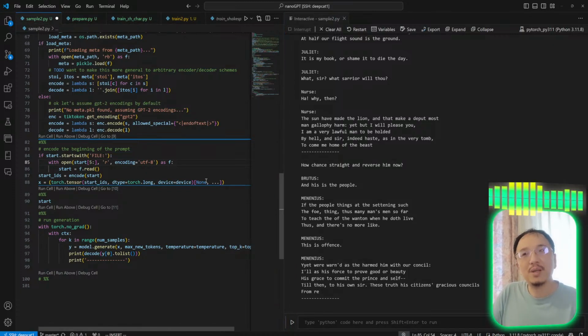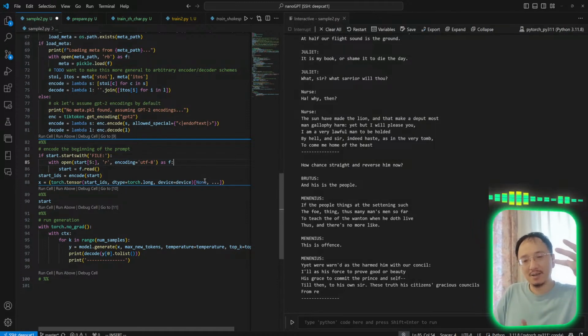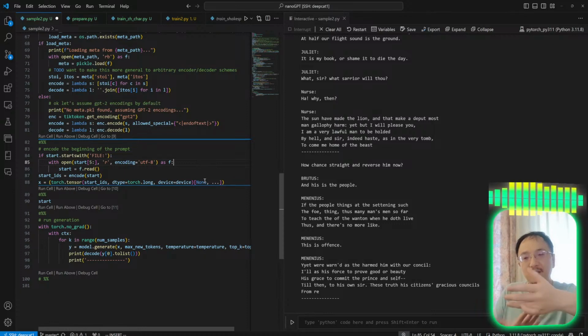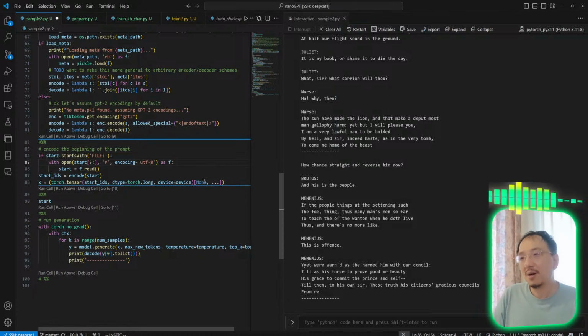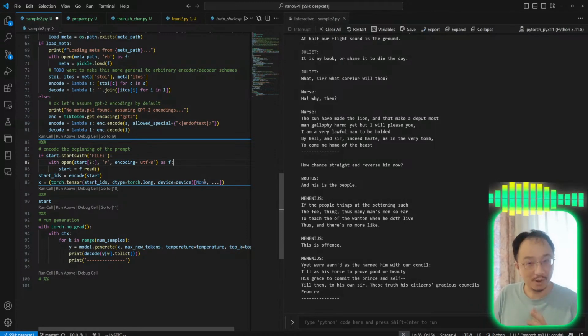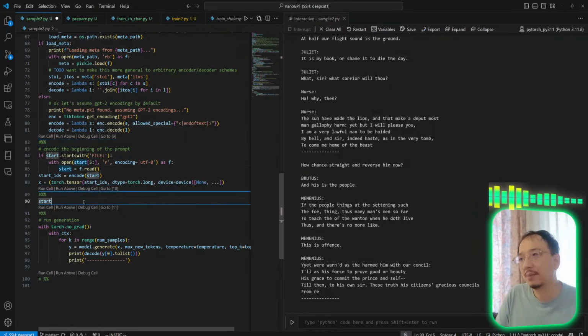I don't believe this model can answer correctly if we feed the kind of prompt we would feed into GPT-2 or Llama 3, like asking how many apples are in your hand, or how many cars do you have, or even asking what is the highest mountain in the world. I don't think it works, but maybe we can try.